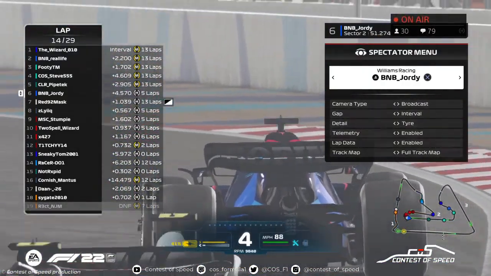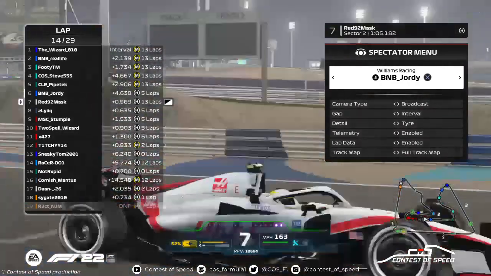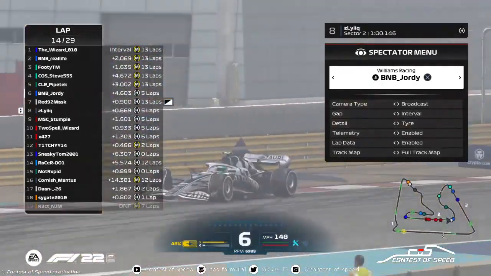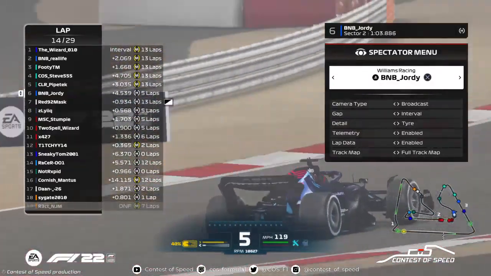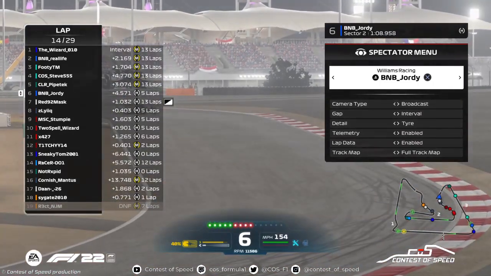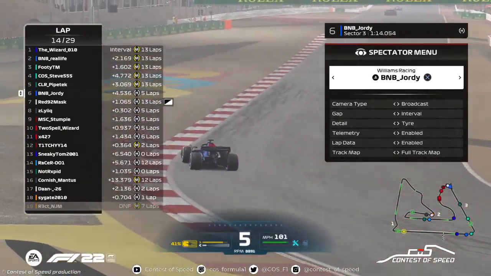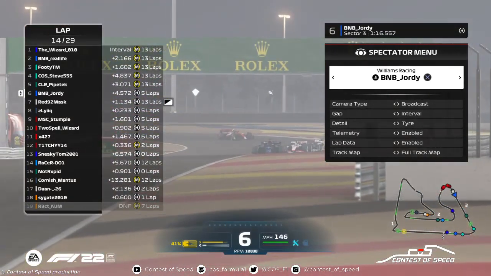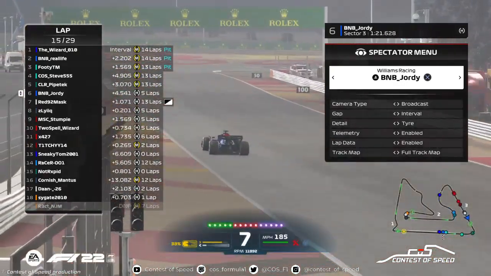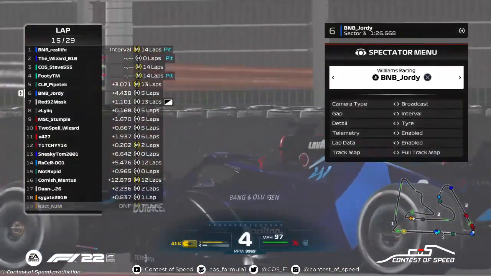Red 92 Mask is losing a lot of time. He's got the DRS just about. He's going to lose it though, and that means Like can perhaps get past him. Zet League wants to get past Red Mask as well. Obviously Red Mask really improved on pace compared to last year's game. He was a very slow driver last year in EU4. Now he's reserving an EU3 and he's not doing bad, except for the time penalty that he just received.